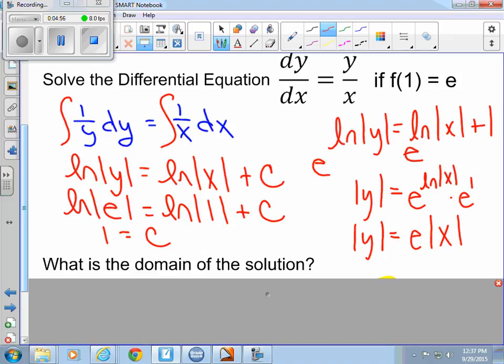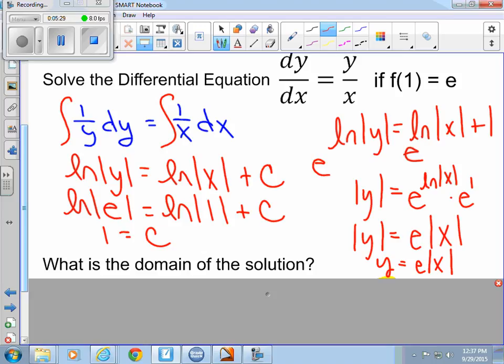Absolute value of y means that E times absolute value of x could be a positive value or it could be a negative value, right? I want to choose which one it is, whether it's the positive value or the negative value. Which one is it? Positive value, right? So this is y equals E times the absolute value of x. And because of the limit we're going to put on the domain, probably even just E times x would work, because we're probably only going to get a line, right?